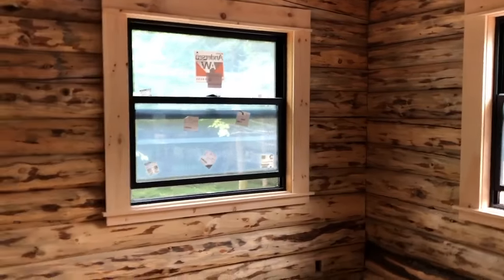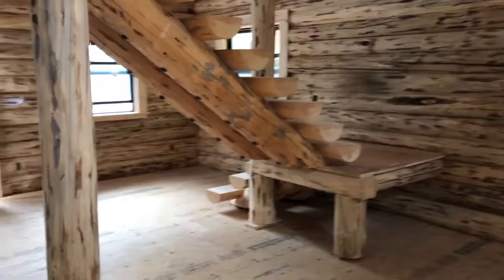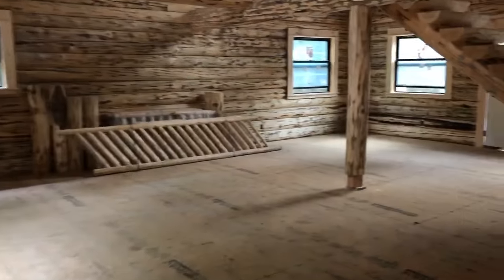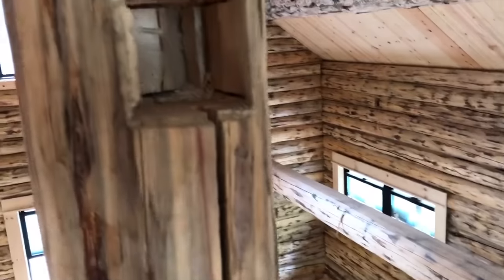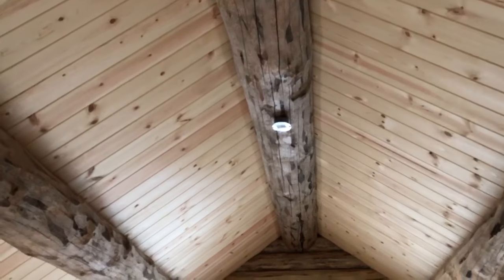These are Anderson windows but we can install any window the customer chooses. His dining room will be over in this corner, the living room over here, and the kitchen in this area. There's a door entrance here and a bathroom right at this window. Here's the stair landing with decorative fasteners underneath. The logs are a bit dirty but they will get sanded and finished. There'll be log railing across the end of the loft tying into the wall, and a light switch right in the post so he can turn the light on as he comes upstairs. The electrical boxes are already in for the upstairs.